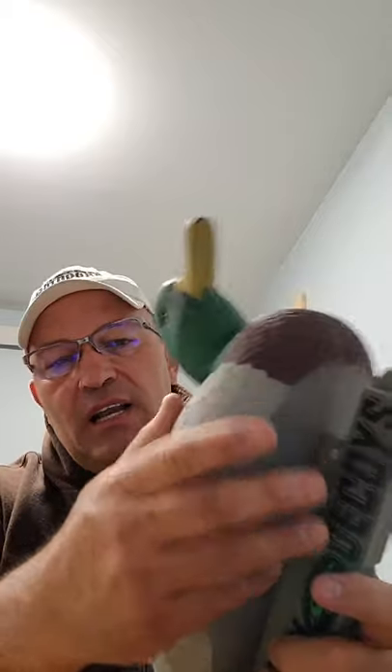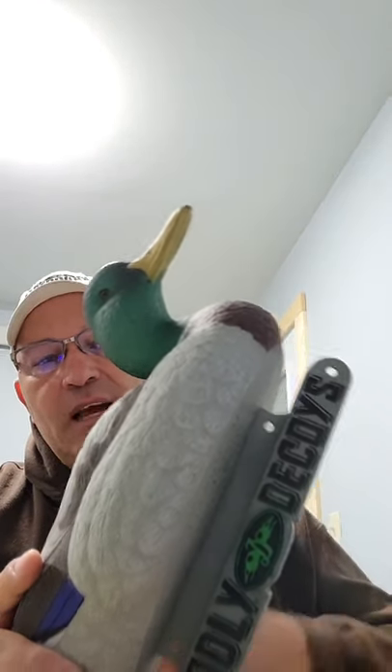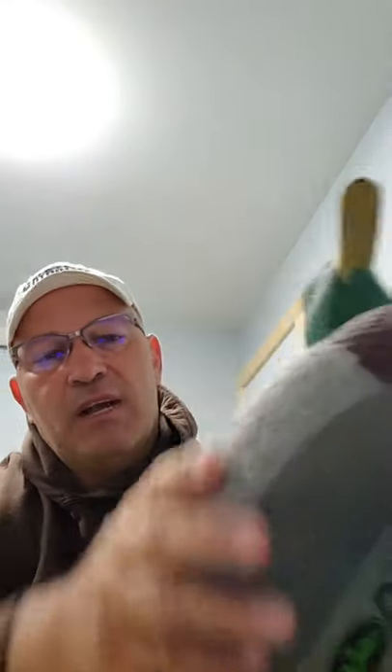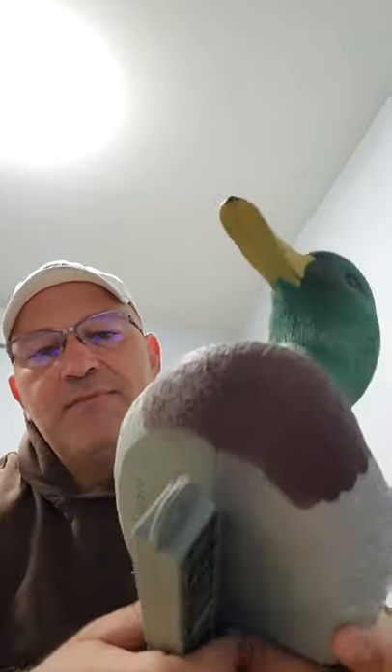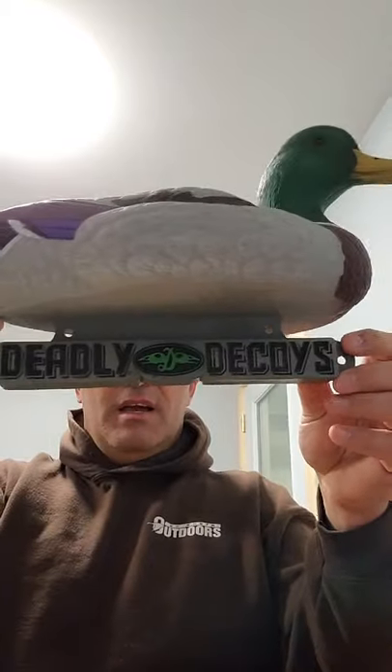Most of these hunting decoys, especially on the Drakes, guys will take Bondo and put it on the outside and take a comb and carve those Z-looking things in the side. I've never really liked that all that much, so we didn't do that. You can see there is a super amount of detail here and the paint job is amazing.